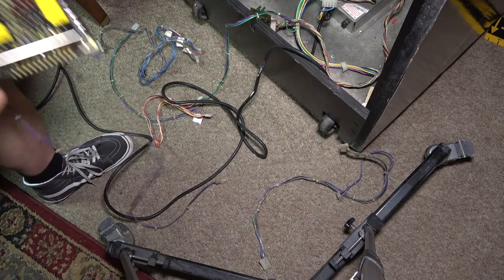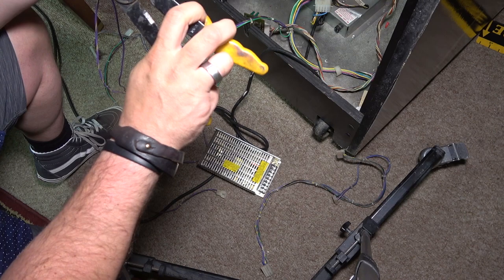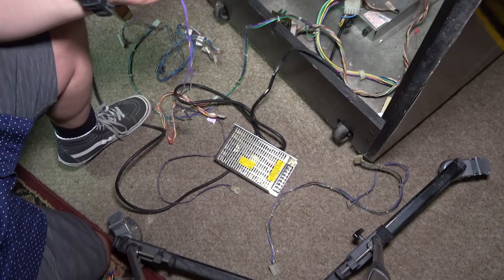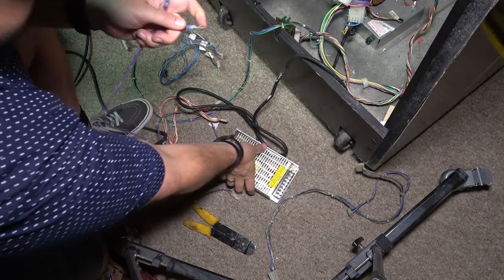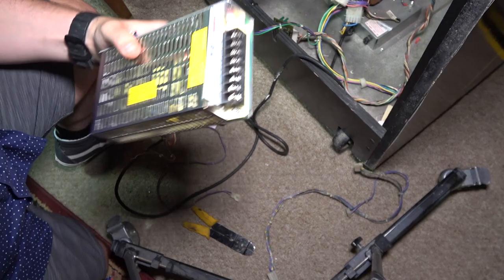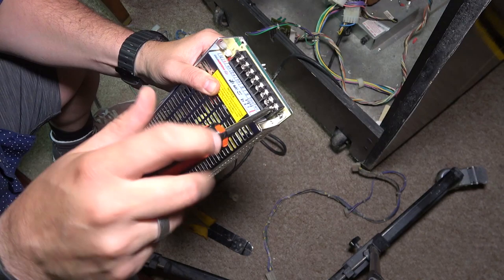All right. I'm just gonna kind of bend these in a little bit. I guess I'll just use this. I can't find my pliers. So we're hooking up the AC right now.